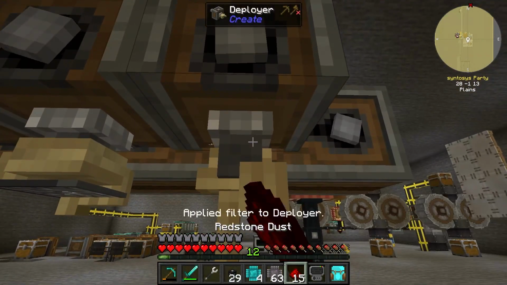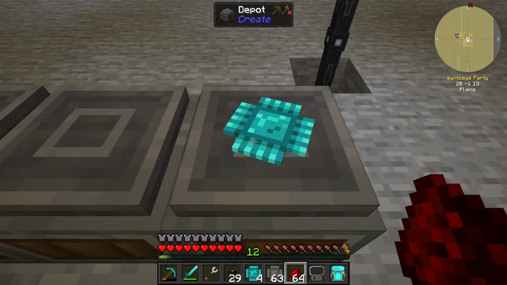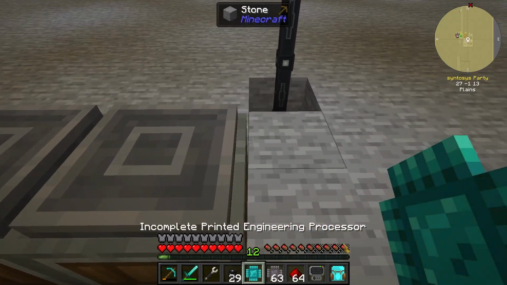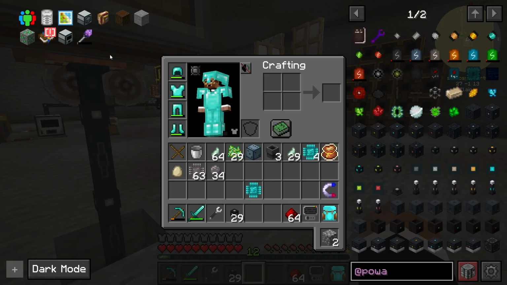And now we need some redstone. There we go. Redstone. Boom. And now we need to squish it. And I don't know how to squish it. So incompleted. Right. So let's have a look at this.